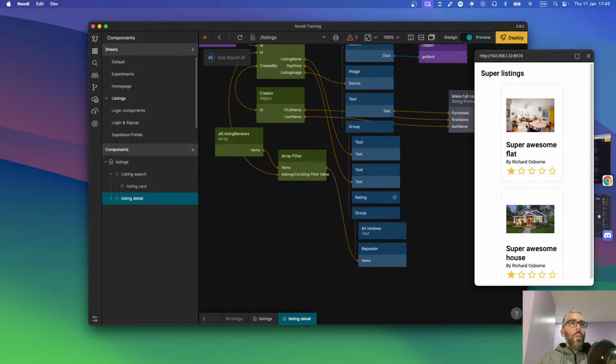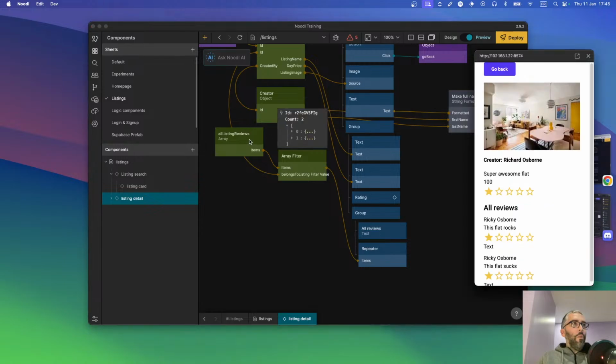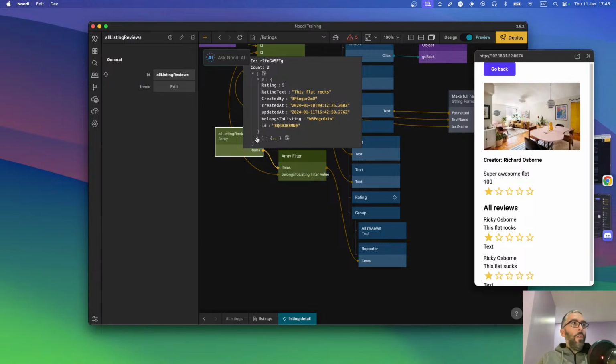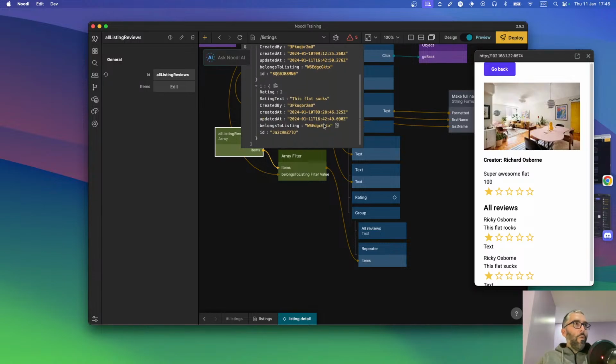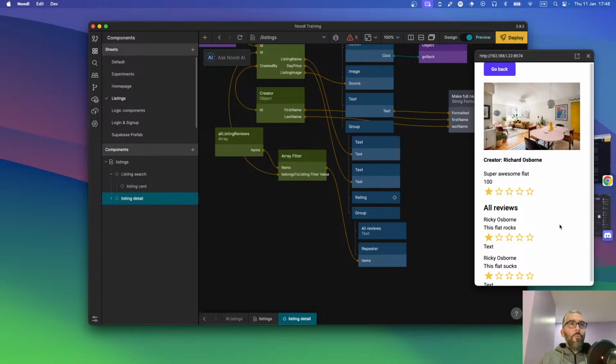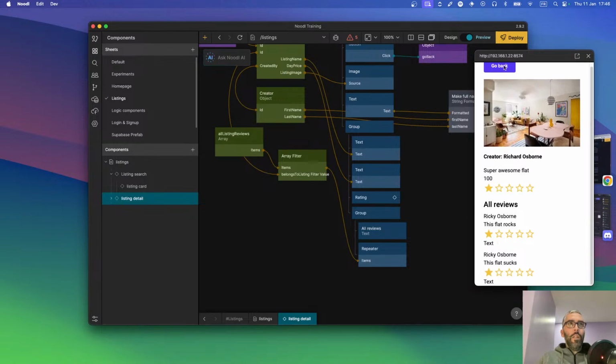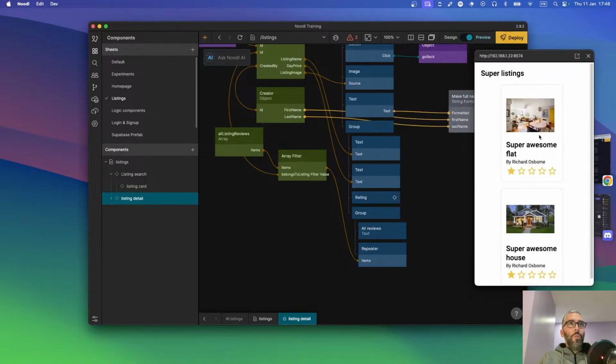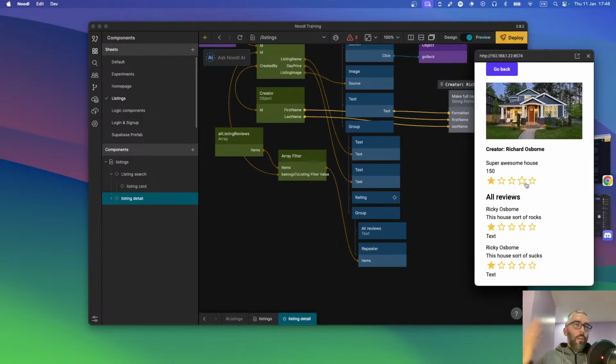Super listings. There we go. So it took all the reviews, filtered them down to 2. Filters are great if they're being filtered on local data in the front end. It's going to go nice and fast, and then you're going to see your reviews instantly. If I go back, go to the other one, I see my review instantly. I can refresh the page, do it again, instant. Yeah, I'm working with local data, you know, whatever.